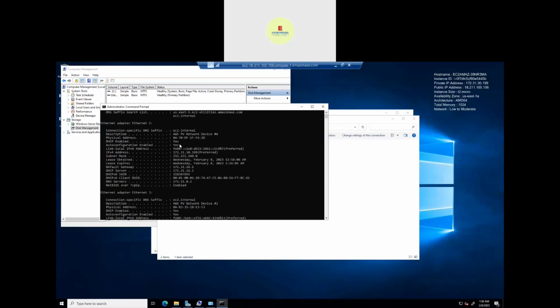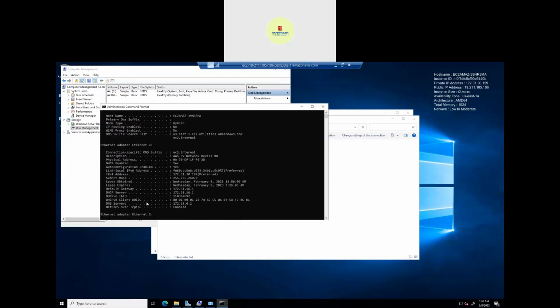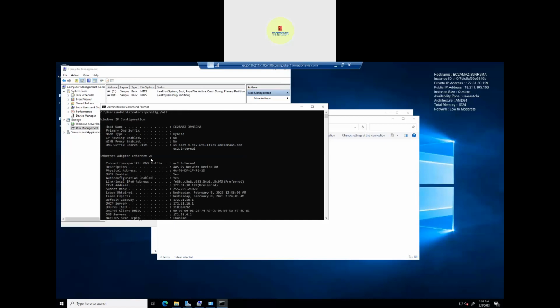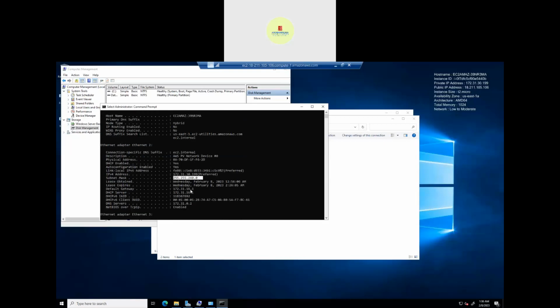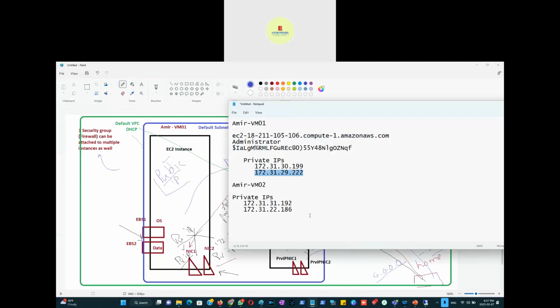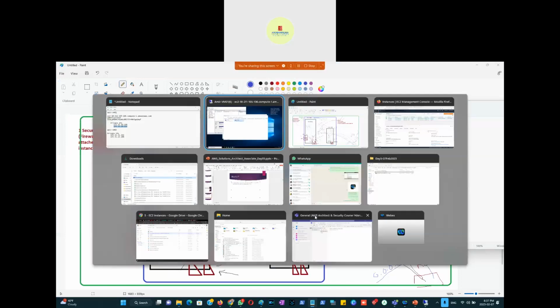So first is EC2 internal, Docker 2, Docker 3. It's 2 and 3, not 0 and 1. So Docker 2 has 172, 255, 240, and the default gateway is 16. I haven't connected to the second one, so obviously I can only attempt to do that. It's better to actually attempt this, but I need more information about the second machine.